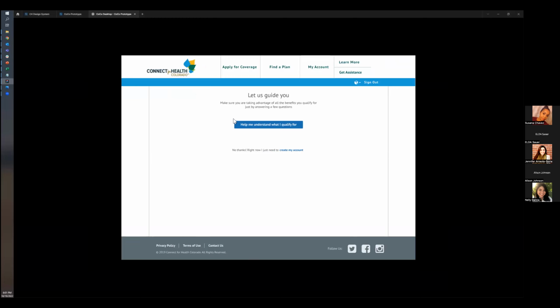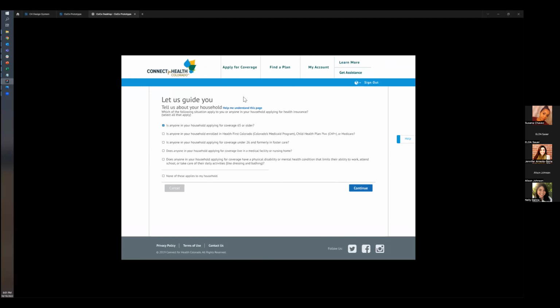Connect for Health Colorado has this as well as Colorado Connect, excuse me. I'm going to click on Help Me Understand What I Qualify For. And here is some information you provide to give an estimate of what route you should take, if it's Connect for Health Colorado or Colorado Connect.